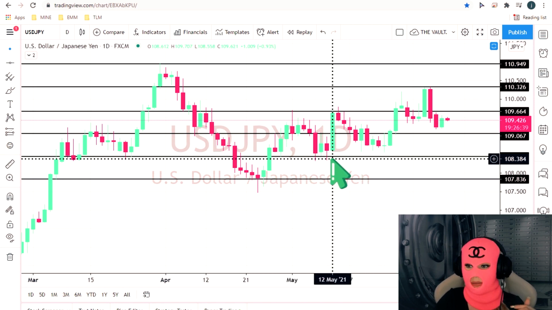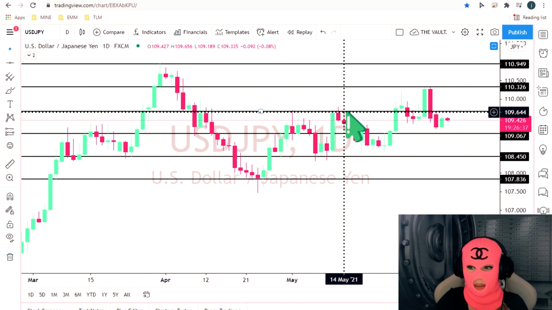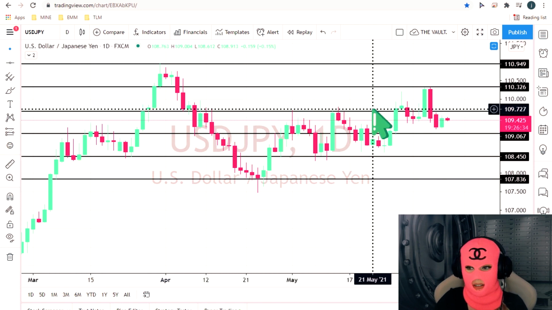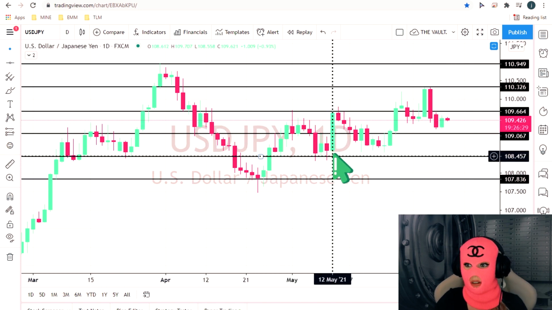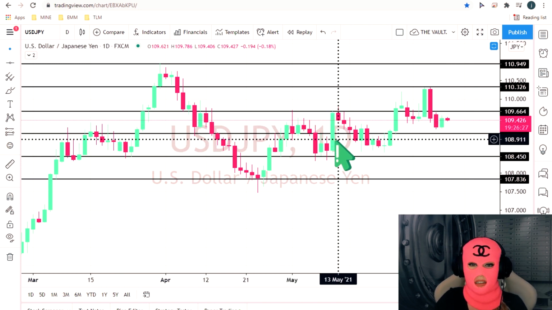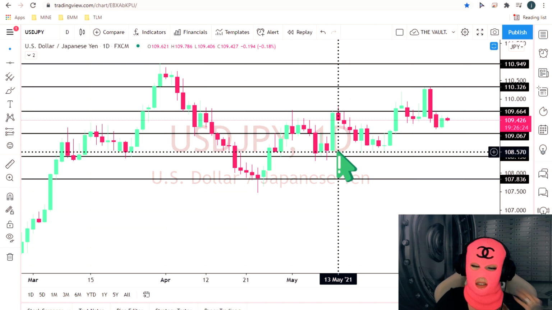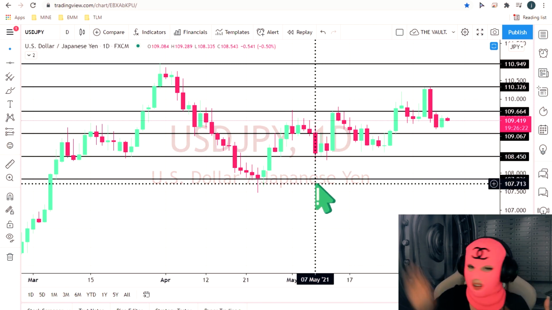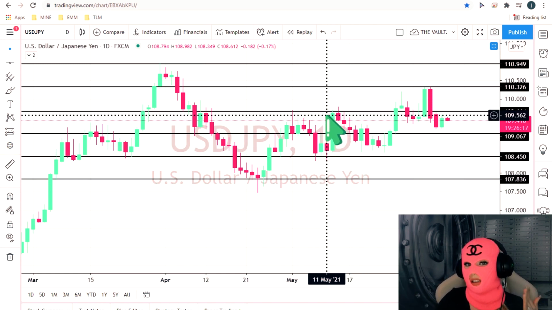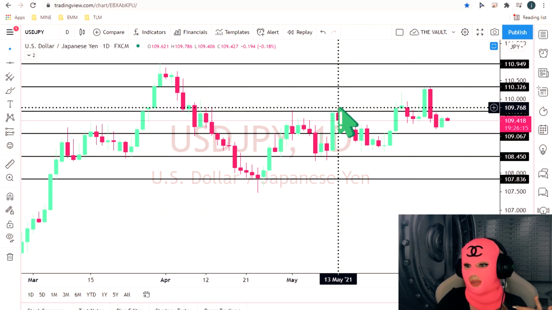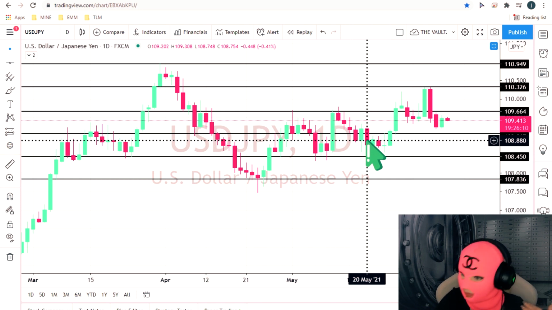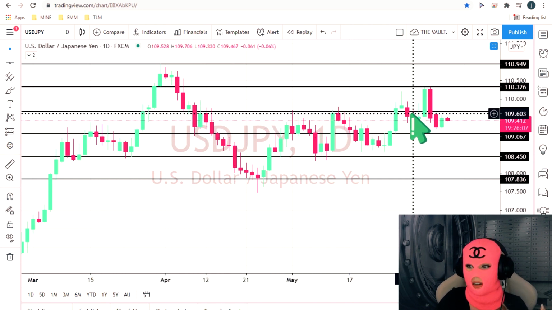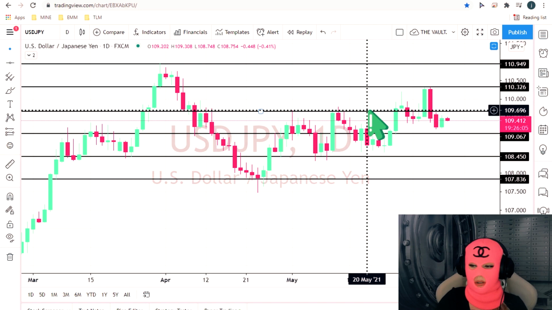only to blaze up, and this is why I like this level right here, which our current price action is testing, but I'll tell you why. This level right here, you see this large green bar? It basically infers that there's huge price action. We like a sharp move. We like lots of price action. Only to test a particular key level, especially a daily one like this, only to be rejected so quickly in a sharp move back down. That's beautiful. That means it's a very strong level of support and resistance.